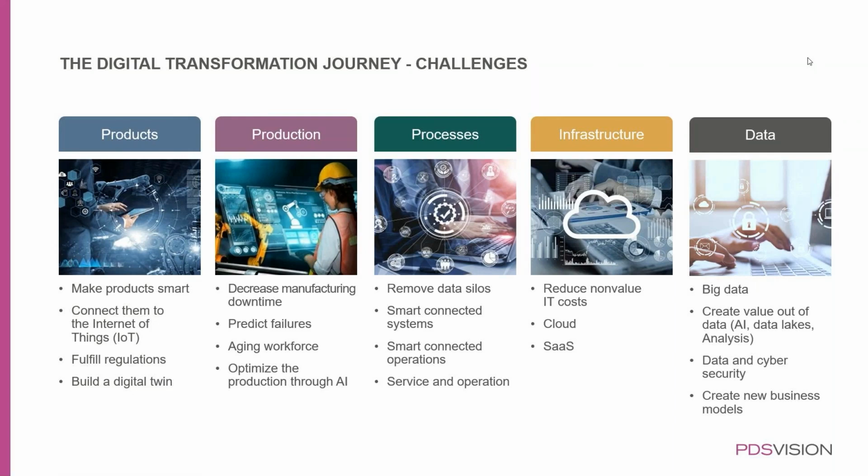And then, of course, your data is an important area as well. Big data, create value out of data, AI, data lakes, analysis, data and cybersecurity, and create new business models. As we move forward, we want to begin to take advantage of the information that we have, data reuse. And because technology is moving forward, the third bullet item is very important, data and cybersecurity, making sure that the data that you have is secure.